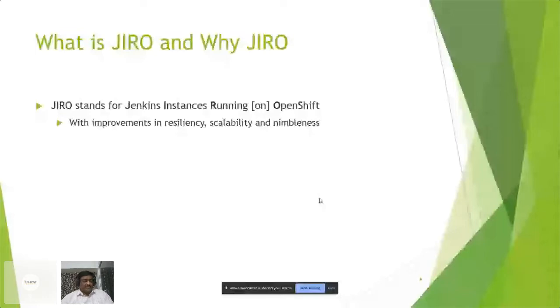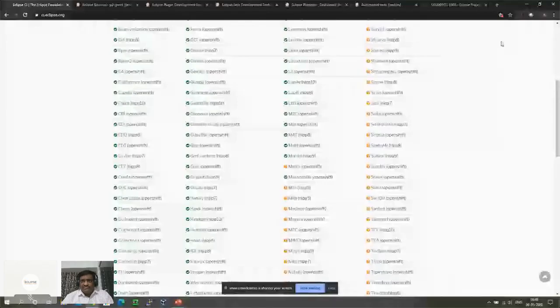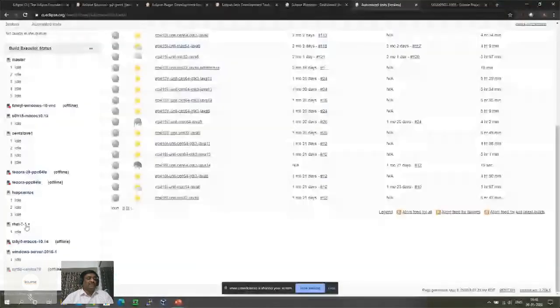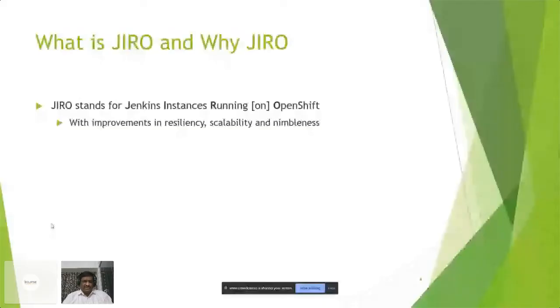So, if you see this, we have a Red Hat 7.1 custom machine. This we can convert to a Jenkins job running on CentOS 7.x pretty easily. If you can create a CentOS Docker image, you can pull that Docker image and run it in a container. That becomes a machine for your build job to run. That kind of facility this provides.